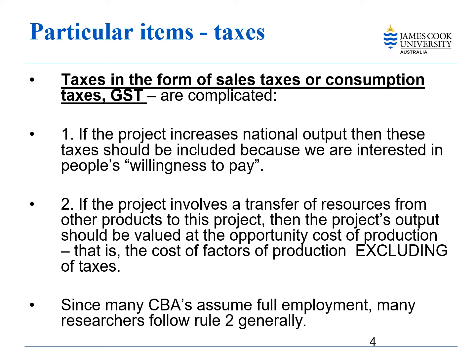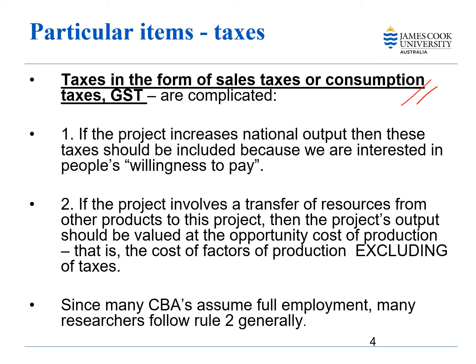Okay, let's look more closely at tax, depending on what kind of tax they are. So taxes in the form of sales tax or consumption tax like GST: if the project increases national output, then these taxes should be included because we are interested in people's willingness to pay. They capture consumers' willingness to pay for the products that you produce.